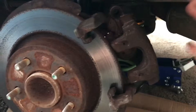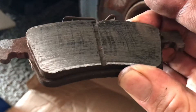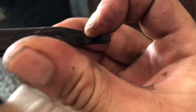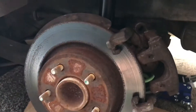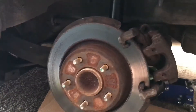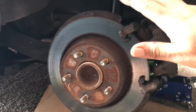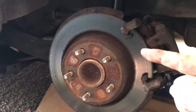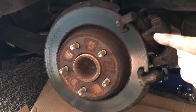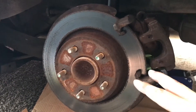Wiggle it out — look at how ugly this rotor is. The pads are glazed and they're about done — look, they're wearing out unevenly. For those of you that are new here, I just purchased this car about a month ago, so I'm slowly refurbishing it back to OEM or better quality. I'm not sure if I should paint the calipers or not, but I should have enough time to paint them and let them dry.